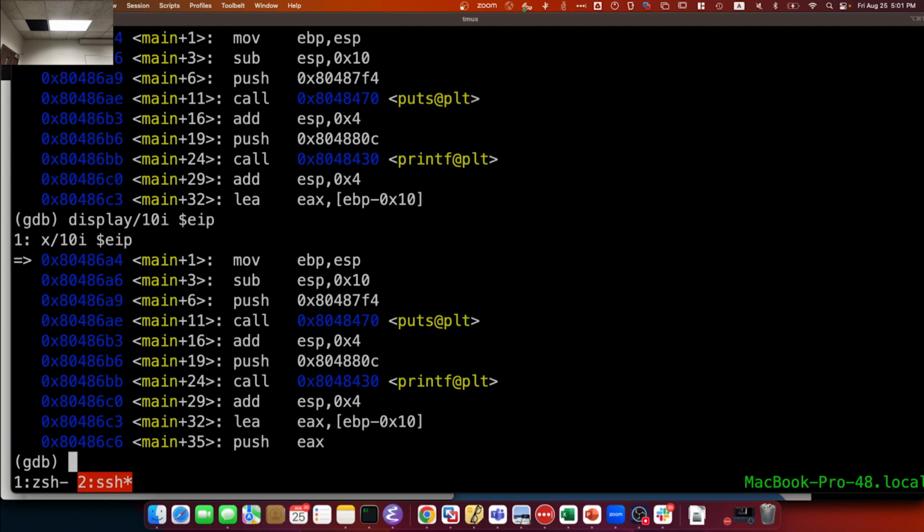So let's execute this move instruction. What is this move instruction for? Any guess? Exactly. Now the instruction pointer, stack pointer is pointing to the top of the stack. Now we're gonna update the base pointer because we just saved it, right? After this, we have this shape, so EBP is now pointing to the top of the stack, right? It's as simple as that. So let's execute the next instruction. See, keep dumping the same thing, right?